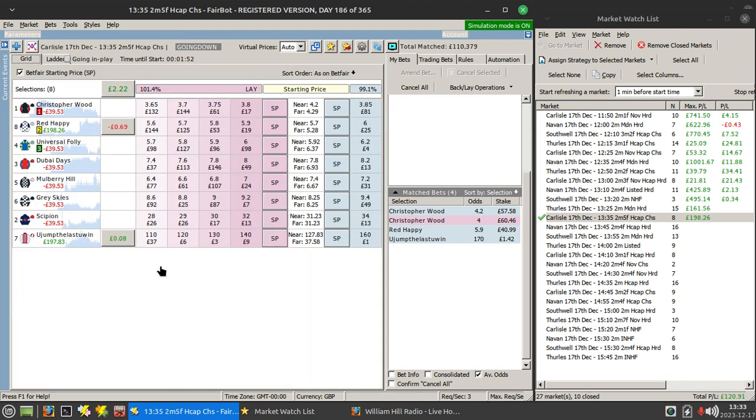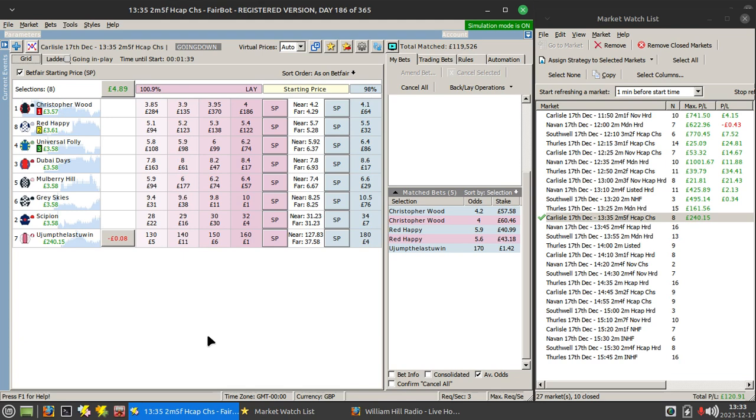So now all we have is the liability from Red Happy. So in other words, what we've got here is a situation where by covering the outsider amount, we've effectively automatically reduced our liabilities when one of those preferred runners gets traded out. And as you can see, both of them have traded out pre-race. Got a nice free bet on the outsider and a nice wee profit.